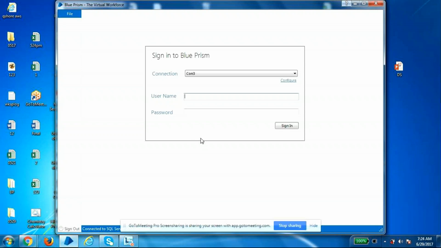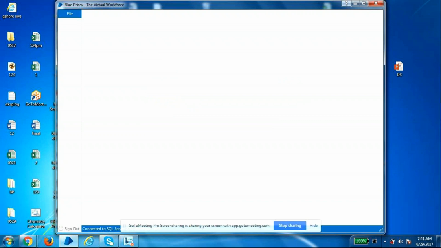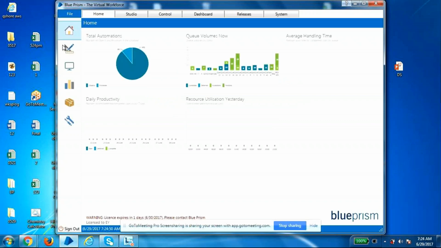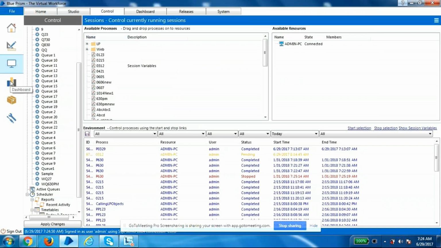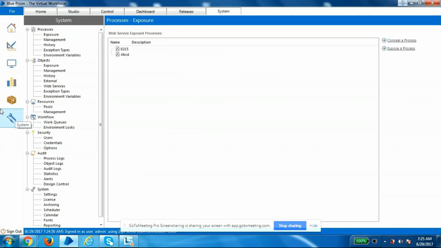I'm trying to log into the Blueprism now. How to log into the Blueprism, for which I already got the user ID and password from my client. I'm just entering the user ID and password here. You see ADMIN admin. Next one here, I'm giving admin 123. Once I log into the Blueprism as an administrator, all of you can see this is the Blueprism tool. I can see here 6 different types of components at the left side. The same components are available with the names on the top as tools, options, tabs we can see.